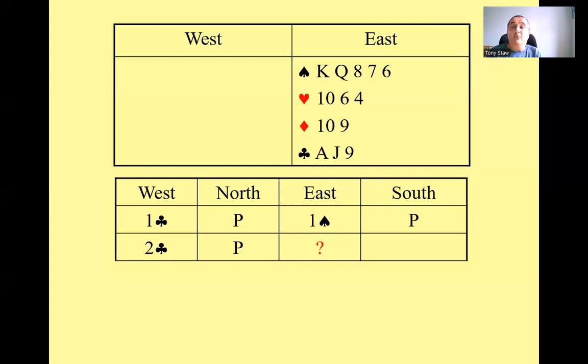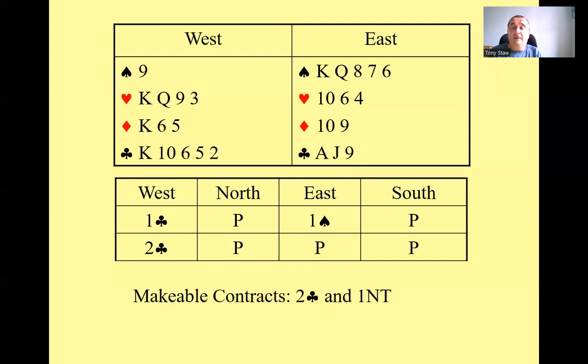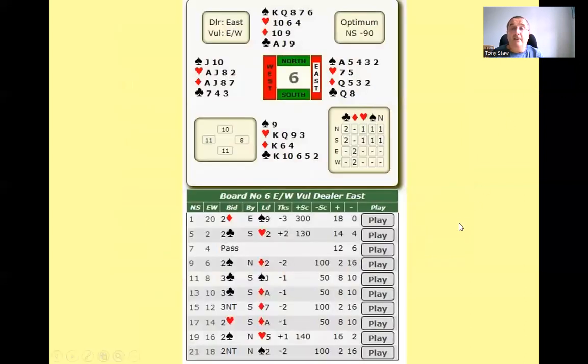I suppose it would say to your partner, if I bid 3 clubs and my partner has a bit extra, maybe they'll go for 3 no trump. But as it turned out on this hand, when it was actually played, the only makeable contracts with best defense are either 2 clubs or 1 no trump. And when it was actually played, as I mentioned a few months ago, you can see it was played by north-south, that nearly all the north-souths ended up getting too high and going down.